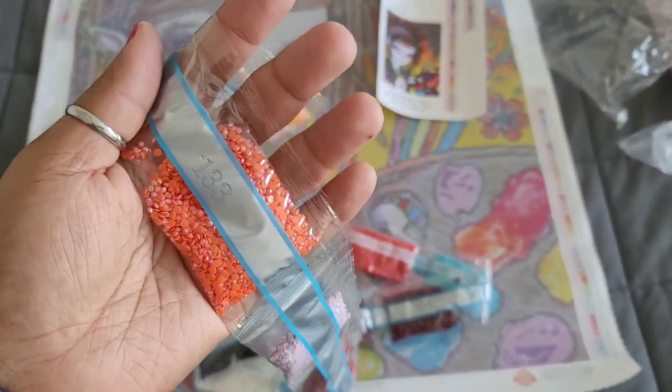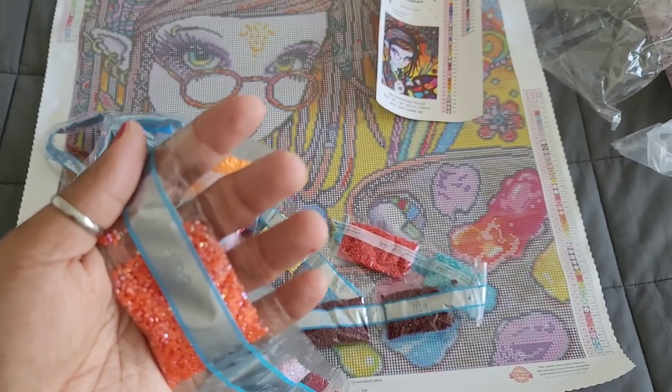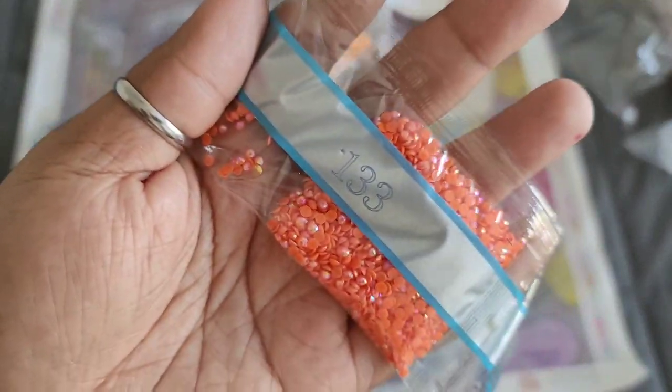Now, whenever you put the drills down on your kit and you put them next to a regular drill, it will pick up the light from that drill and make it sparkle brighter as well, because if one shines, we all shine, you heard. So 133 is the first AB in this kit. Let's see how many more we can find.